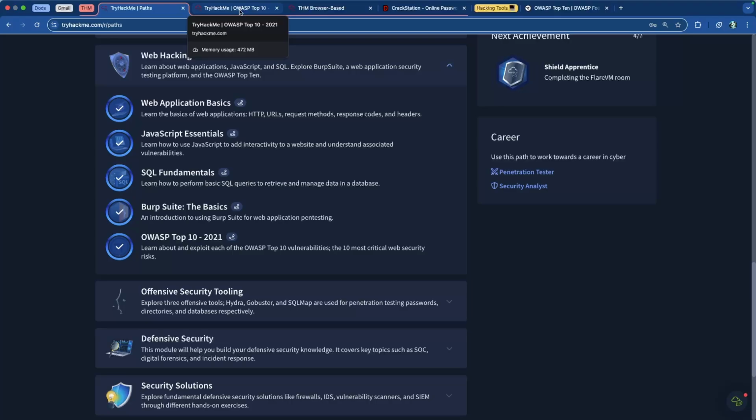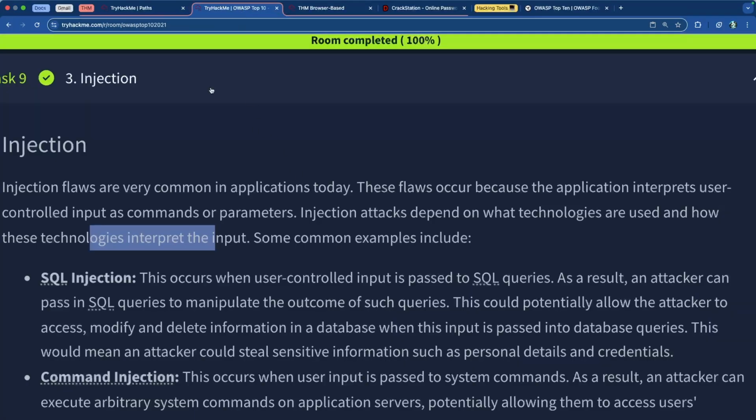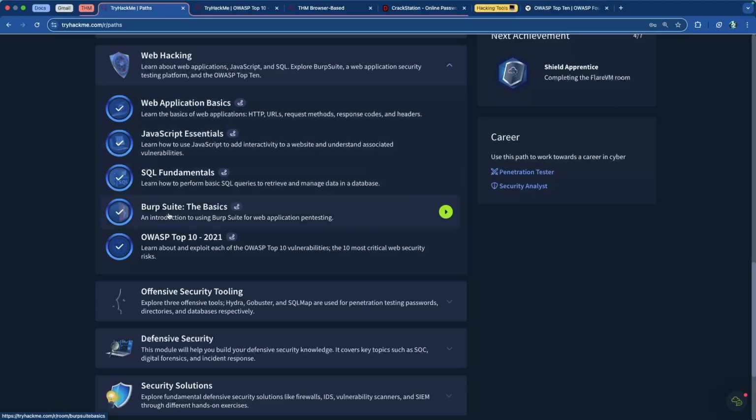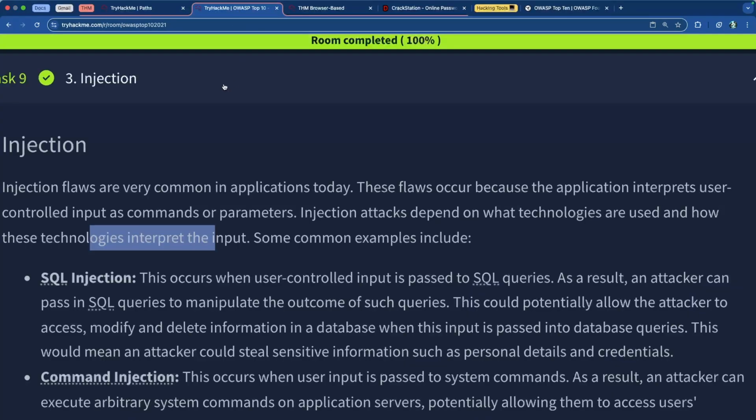And then when you do it, it automatically removes them, or it wasn't even, I think it was actually the Burp Suite room. It was definitely the Burp Suite room, because then we used Burp Suite to manipulate the input of that form, because the form wasn't allowing us to actually put scripts inside of the form. It was automatically deleting anything I would type that would be interpreted as a potential script. So because of that, we had to capture it in Burp Suite proxy, and then we changed it inside of the back end of it, and then we forwarded it. So that's what we did.